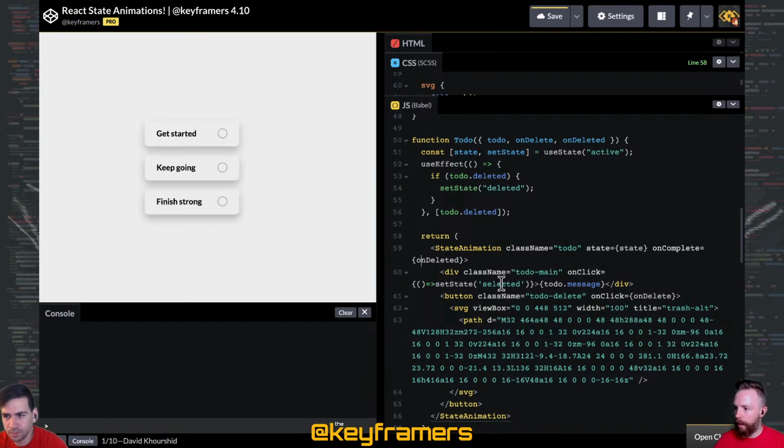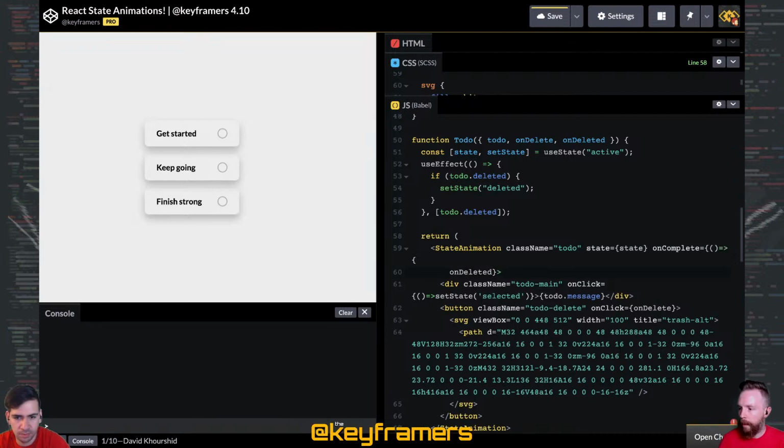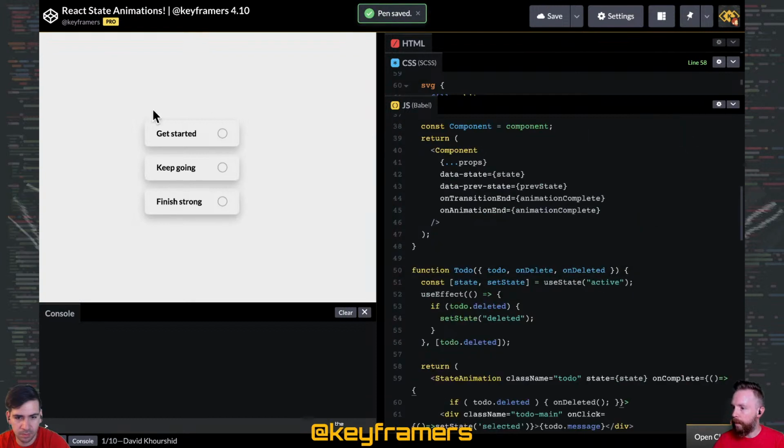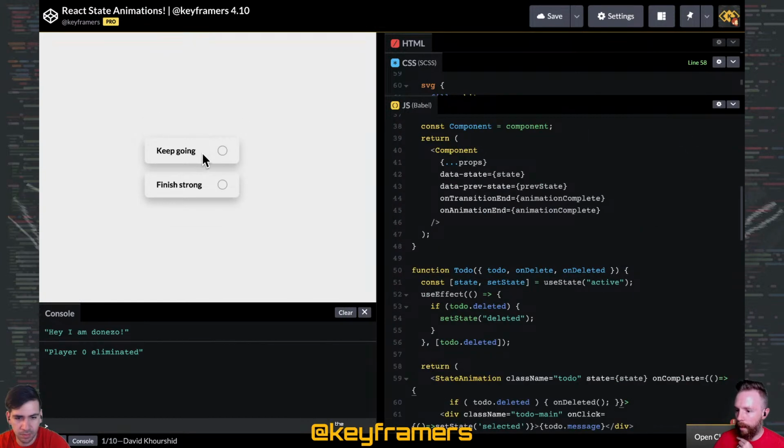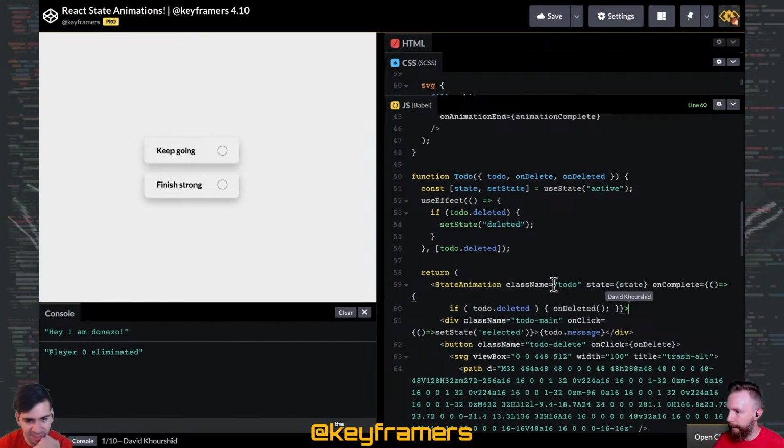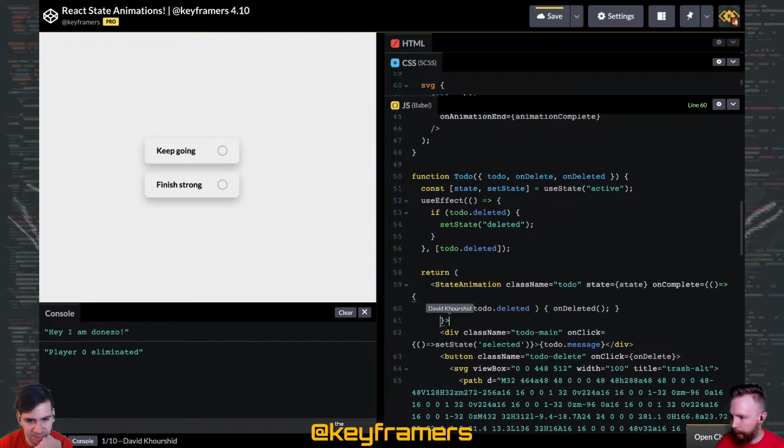Okay, so we need to do that as if to-do dot deleted onDeleted. That makes sense. If we're adding a third state in there, we don't want that to happen.